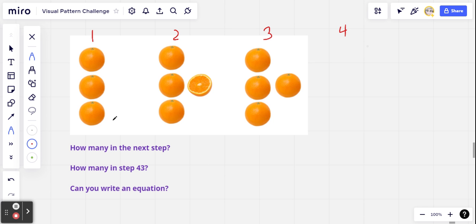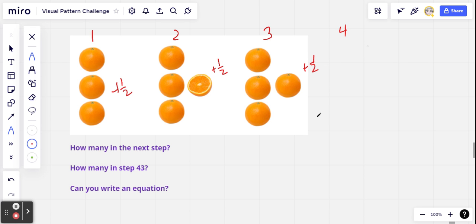All right, well, this pattern seems to be growing pretty slowly, it looks like. We've got 3 oranges in step 1 and only 4 in step 3. And it looks like they've added half an orange in step 2. So I think I can see right off the bat we're adding half an orange each time. So here's our 3 from step 1, then we added this half orange. And then here's our 3 from step 1, and then we've added another half to the half from step 2. So it looks like we're going up by a half each time. So plus 1/2 and plus 1/2 and plus 1/2.